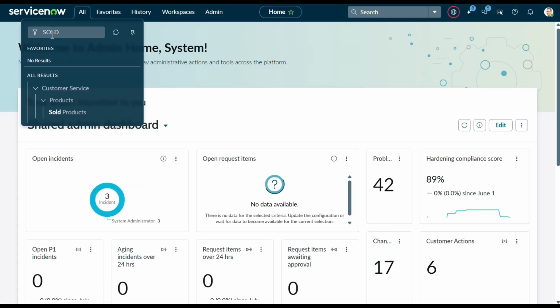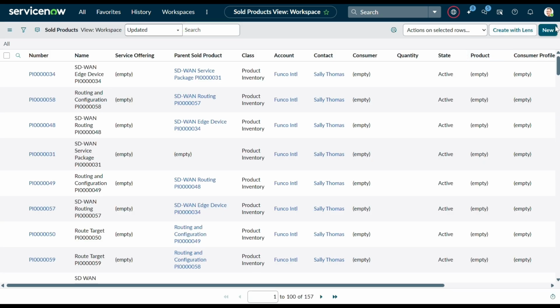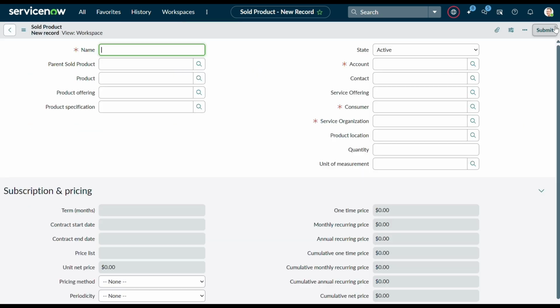So what I'm going to do is provision one sold product for Boxio. So I go to my sold product and I click new. And here I'm going to select the product model, and the product model is AD CRM V989.